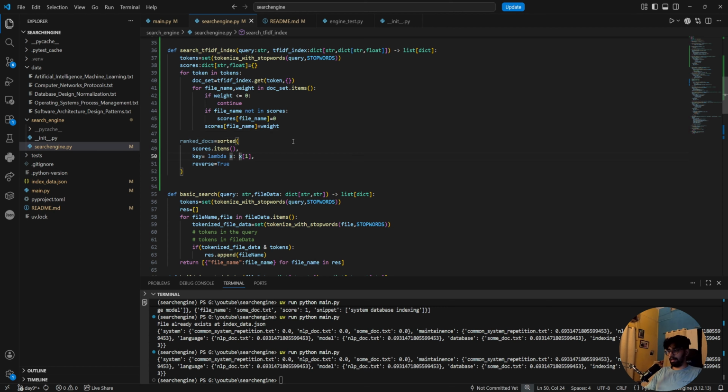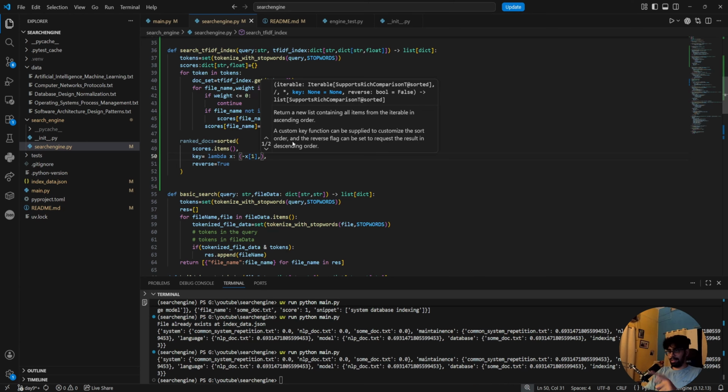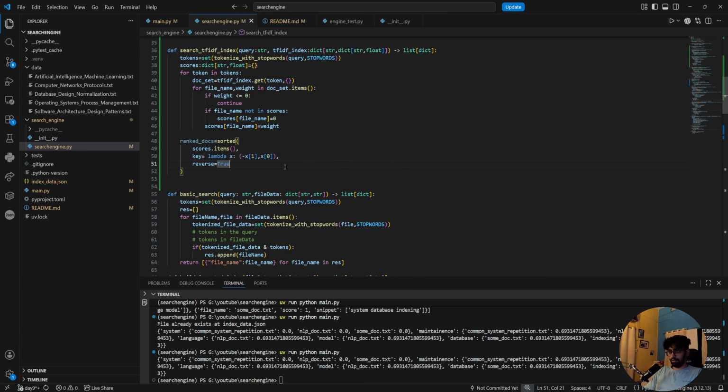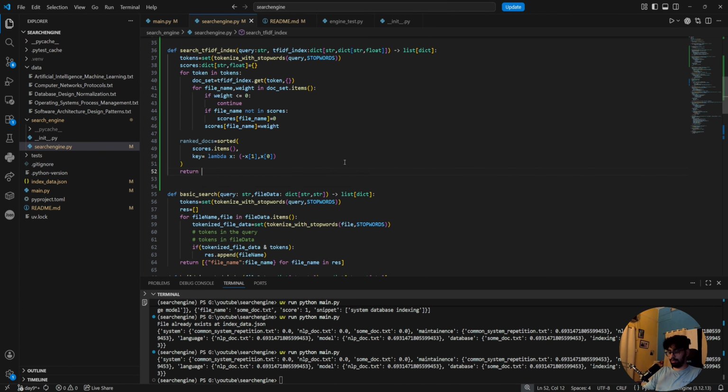And in this one, what I can do is convert this and make this into a minus x1, the last value, along with x of 0. Reverse equal to true, I don't really need to do that if I am actually doing it. And what I need to return is, okay, so simply return the file name.